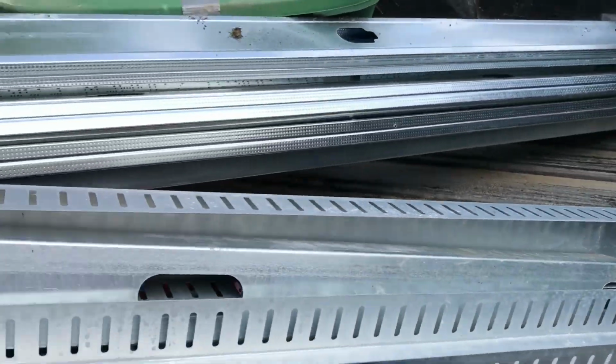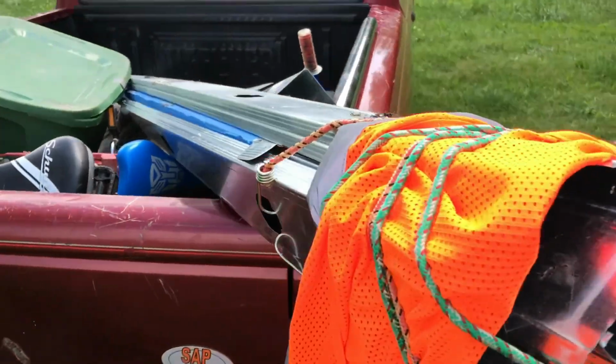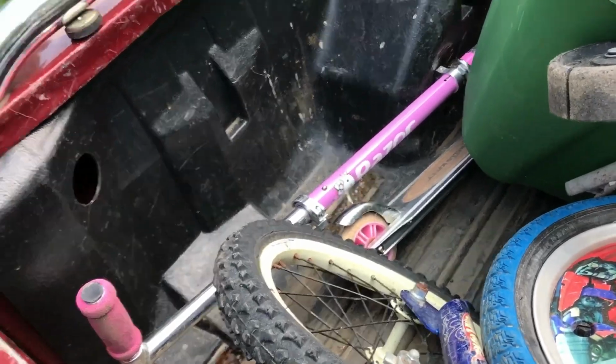Yard was closed today. Memorial Day weekend. What was I thinking? I didn't even try the other one. Look at the scrappies we got. We got some scraps up there at the storage unit, my mother-in-law's storage unit. She's got a couple bikes for scrappage and some aluminum Hello Kitty scooters. Scrappies.